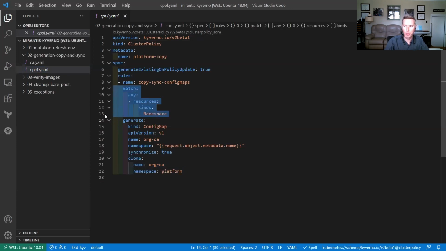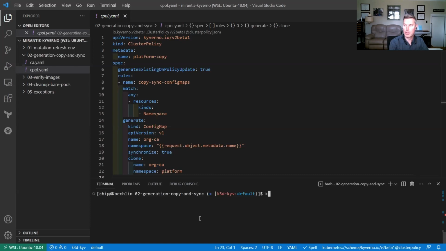Doesn't matter what it is, we're going to respond to any namespace. And we're going to generate a config map with the org.ca name. And we're going to synchronize that. So we're going to watch the source config map in case that changes, and we're going to respond. And we're going to clone that config map to any of the namespaces that were caught by this policy.